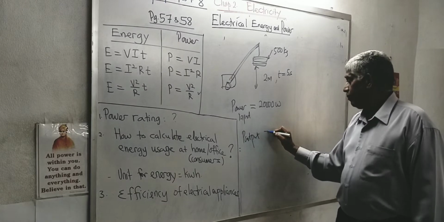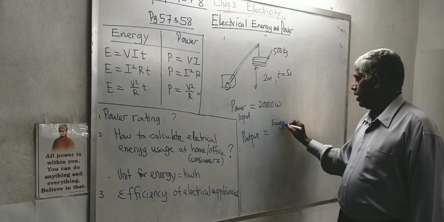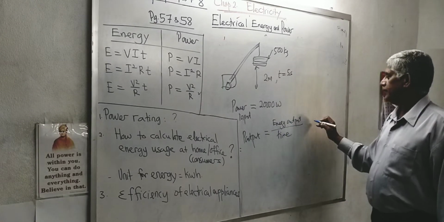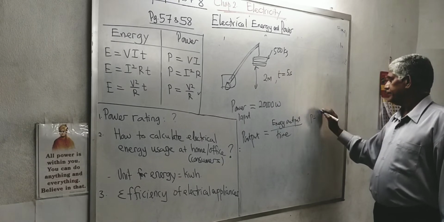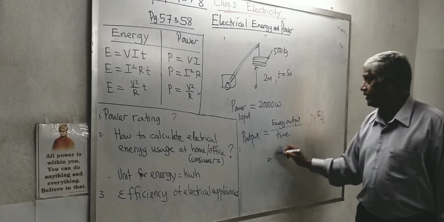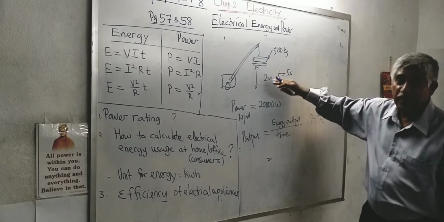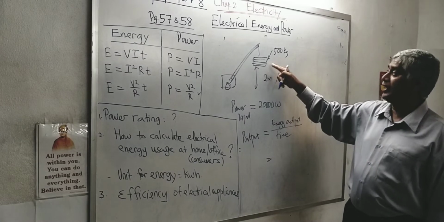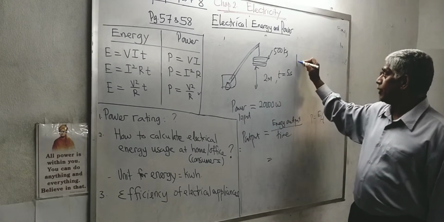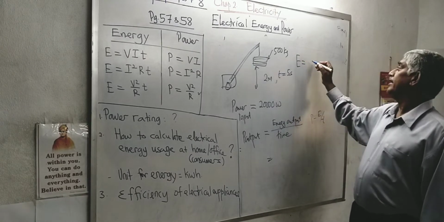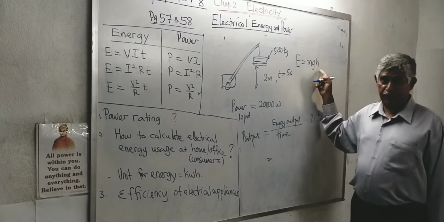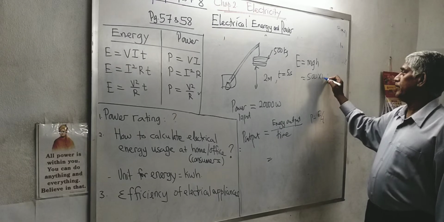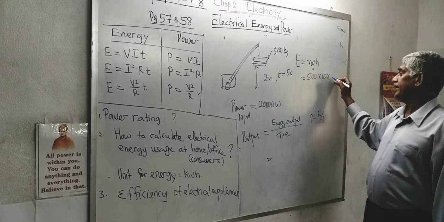That means power output is energy output divided by time given. In other words, power is energy divided by time. How much energy does this do? Energy here means the output work the crane is doing. The output work here is actually the gain in potential energy. So the potential energy the crane gains is mgh. I hope you remember chapter 2. So the energy here is 500 kilogram, g, you know, the standard value of gravity is 10, the height is 2 meter.